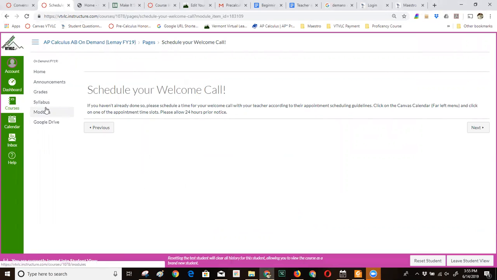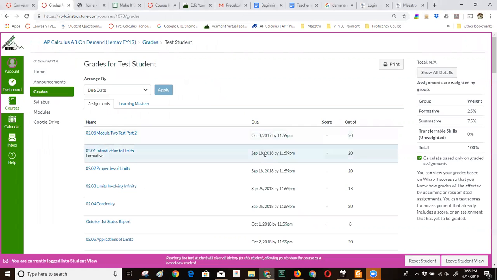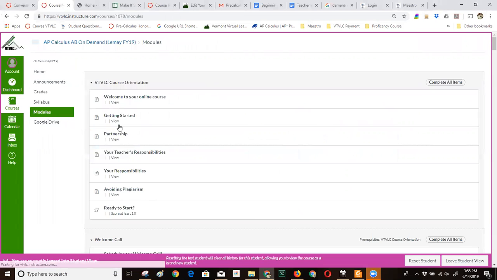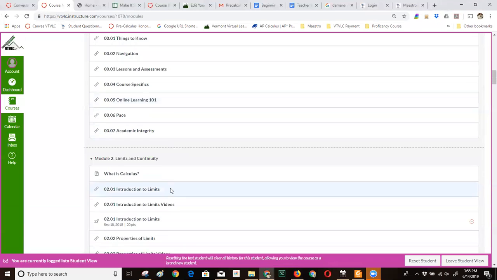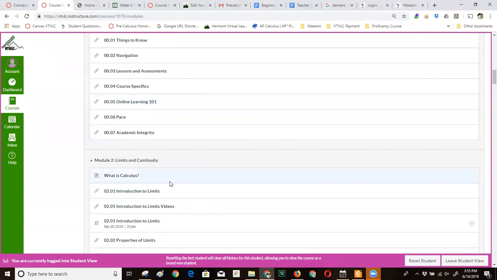the calculus course. Then, of course, your grades are here, and you're going to see I don't have anything done because as a student I haven't done anything. And then the modules, once you get this opened up, I start with module 2.